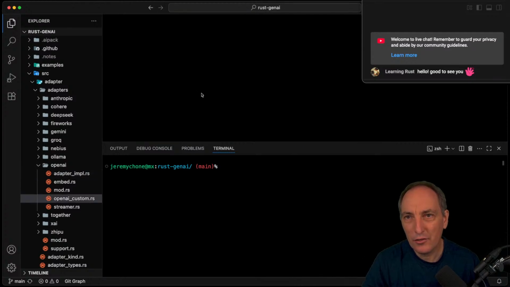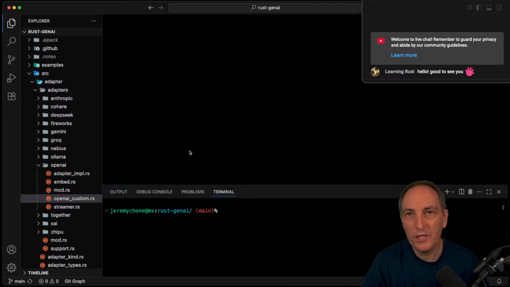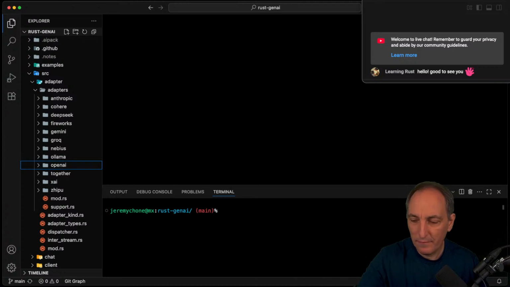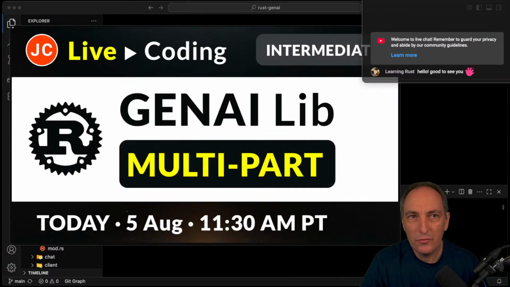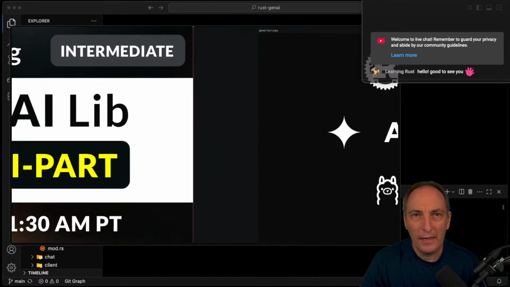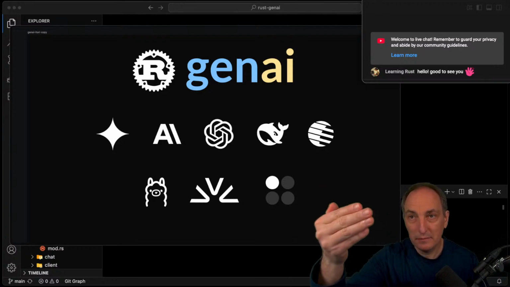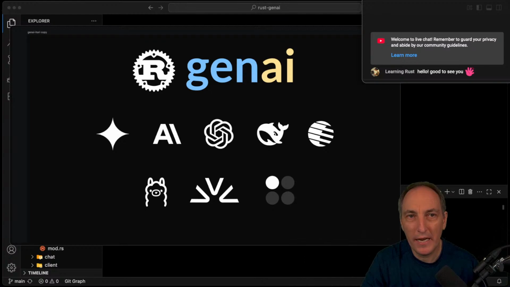So that is the crate of GENAI, which allows us to talk to all of these adapters. The goal of this video is to refactor the multi-part. The reason is, when you send chat to an AI provider, GENAI supports all of these AI providers, and with Google, Anthropic, and OpenAI, it goes to the native protocol.